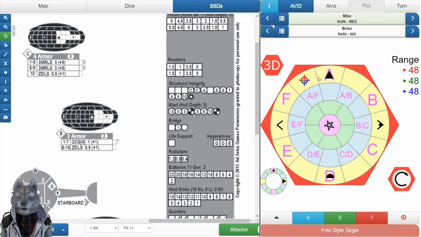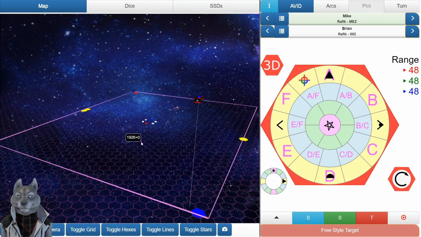So the 3 colors in attack vector: red, green, blue. Red, again, is always your current position, just like in Squadron Strike. Green is where you're going to be next segment. So 1 segment from now. Blue is where you're going to be 8 segments from now, or 1 complete turn. Okay, so not at the turn break, but 8 segments from now.